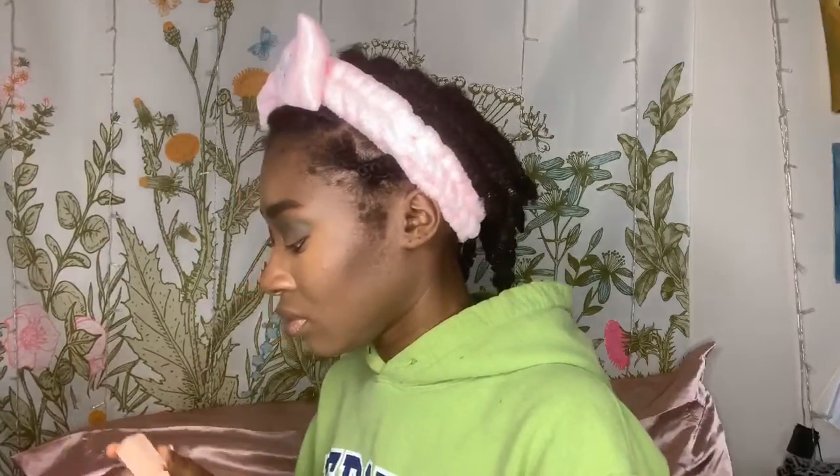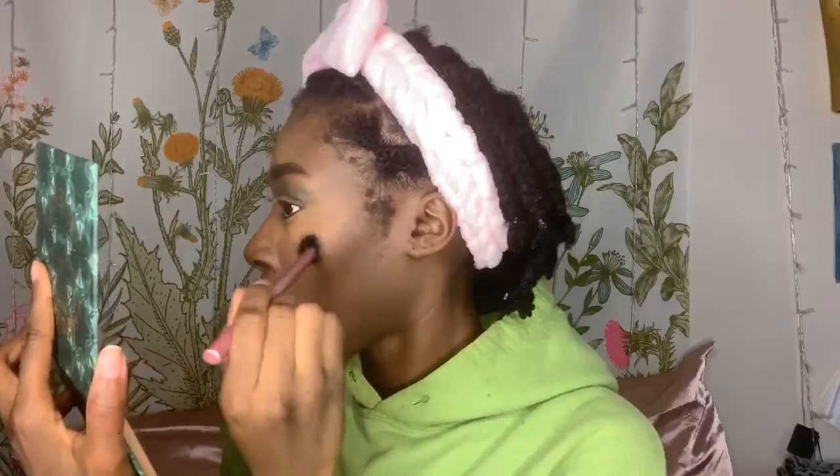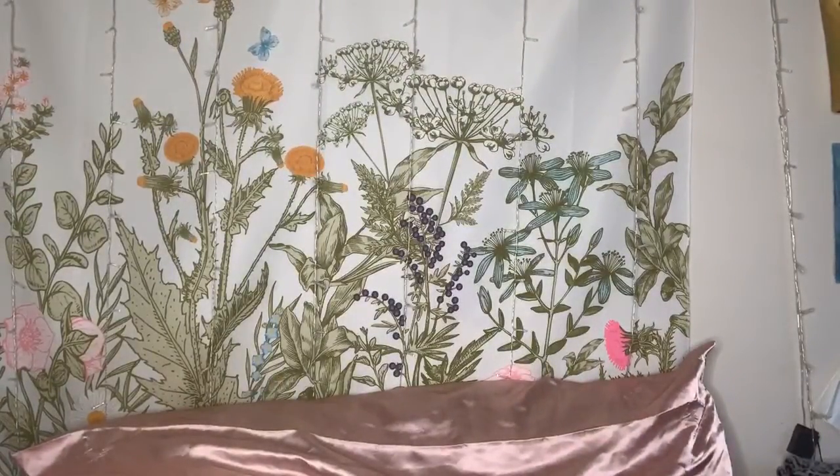I'm just saturating the brush again. I'm gonna retract it. Go on the other side. My highlighter is where I want it to be. Okay. And I have my highlighter, Madison Miller collection in Sea Shimmer. And that's it. That's it. I don't need any more, trust me.